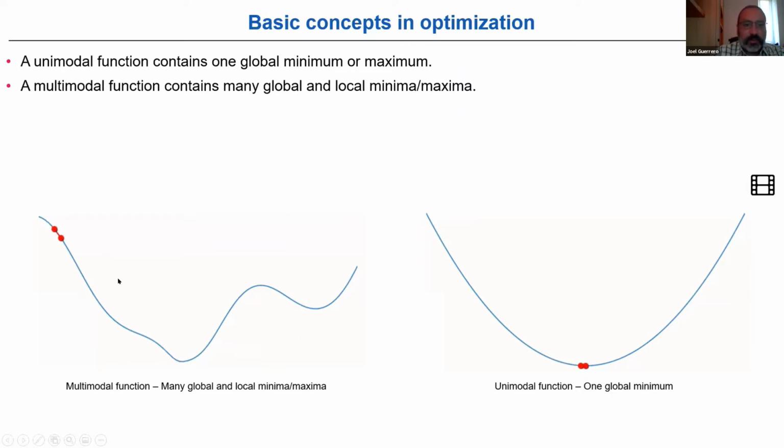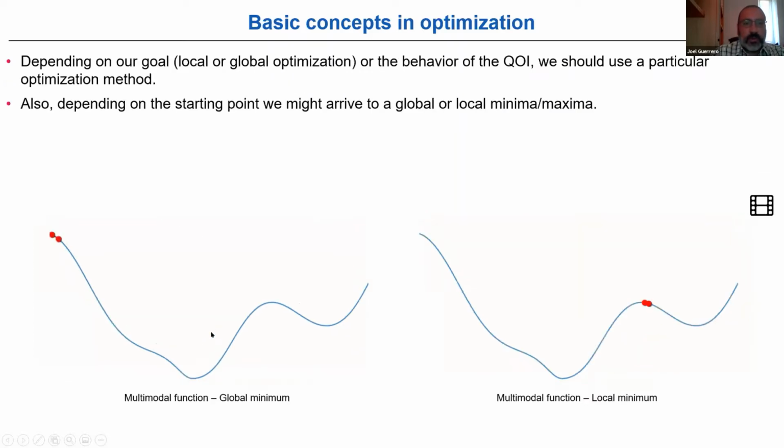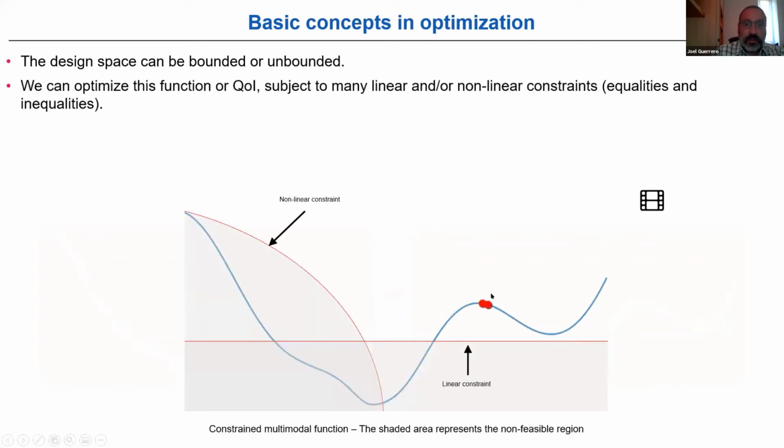See that you have different points, and depending on how you formulate your problem, that determines what solution you are going to arrive at. Also, as I mentioned, the minimum or maximum value that you arrive at depends on where you start, your starting point. See that here you start from here and arrive at this one. Here you start from here and arrive at this. So you have to be careful about that. As in CFD, where you put an initial condition, you also have starting points, and the solution that you arrive at strongly depends on that.